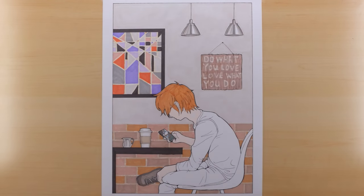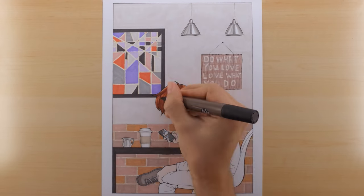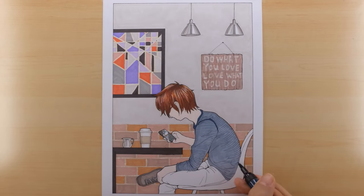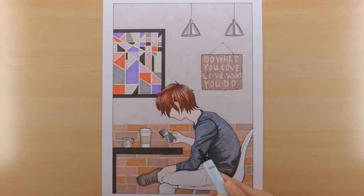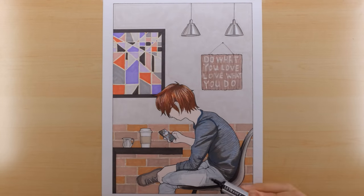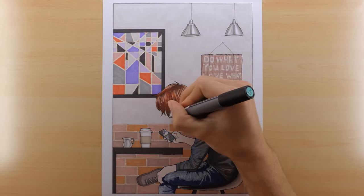Once I started coloring his shirt, I did basically a bluish-gray pinstripe shirt — I'll add the lines here — and then started doing the shading on that. I kind of used the same colors on his pants mistakenly, and his pants started to look a little too much like his shirt, so I had to play around with that. At this point I've only used markers. Here I'm adding a dark blue shadow on the pants, and it started to look okay, but then I went over it with a grayish blue and it looked too much like the shirt, so I had to go back and fix that later.